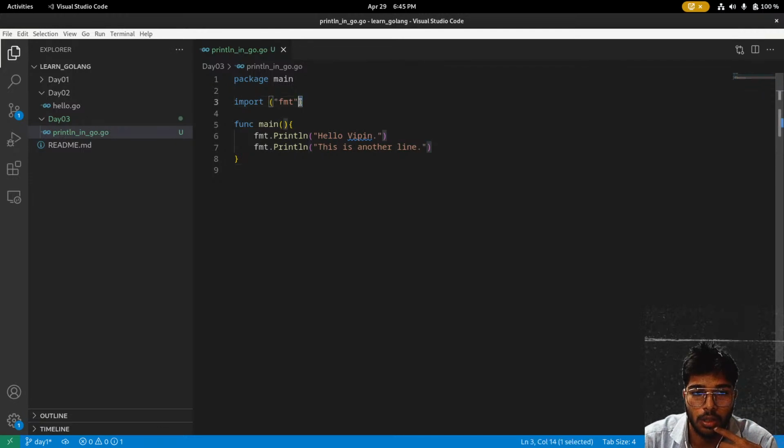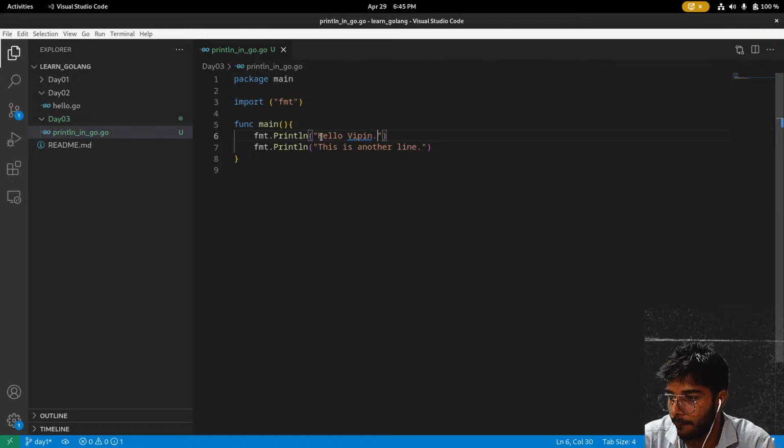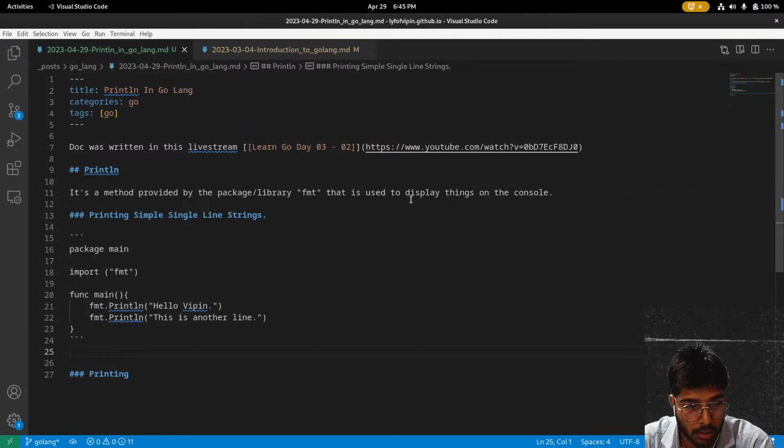These brackets are special characters, this quote is a special character, this slash and forward slash are special characters. Printing these is done using escape sequences.